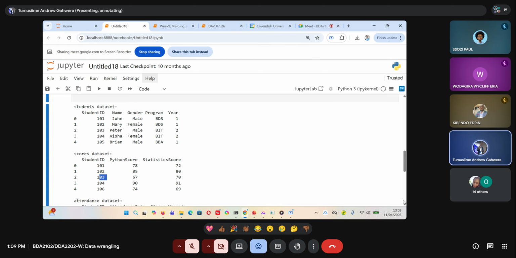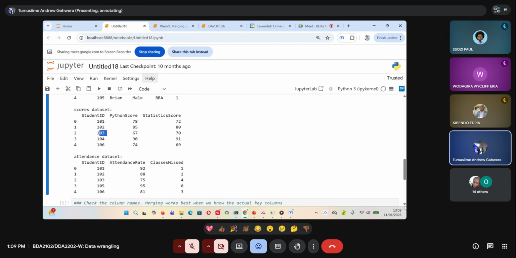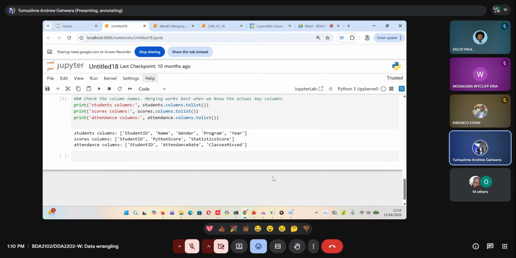Seems like those are common to both tables, and if you look at the other table, it doesn't have them. So we'll see what happens when we do the merging. We are going to start with the inner join.